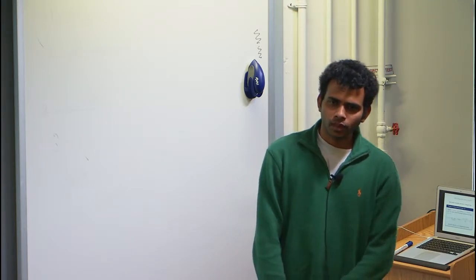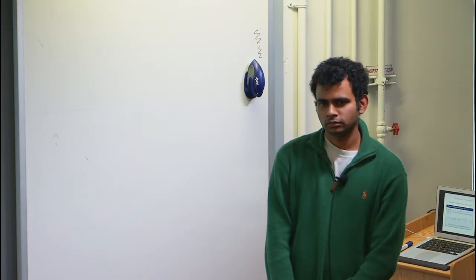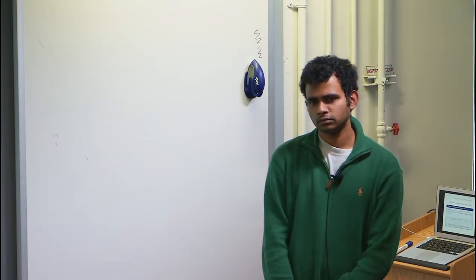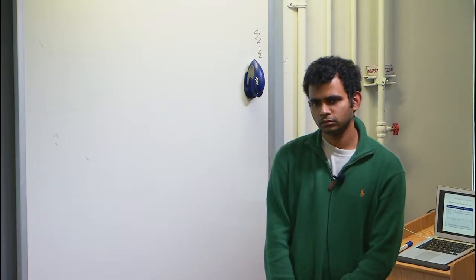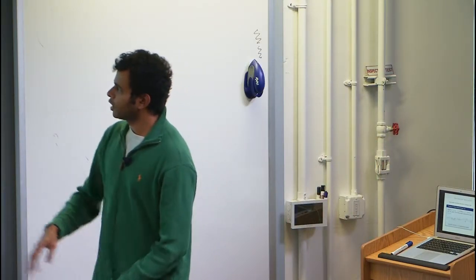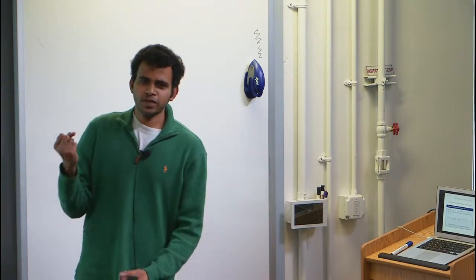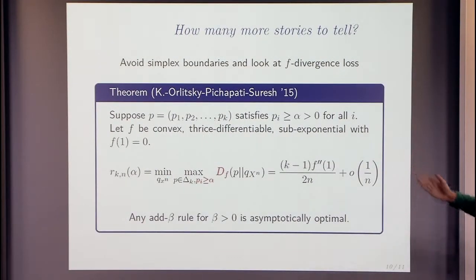Varun? So I was just thinking, if k is going to infinity and your alpha is remaining fixed, you're sort of shrinking the simplex from its original size to be away from the edges. And for large k, it's essentially zero volume inside. Oh, yeah, you're right. So in this result, I'm going to fix alpha, but k is also fixed. If I fix alpha and then make k go to infinity, then this doesn't make sense, because there are no probability distributions satisfying this.